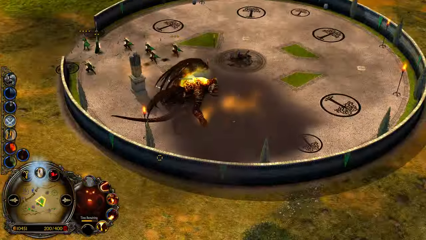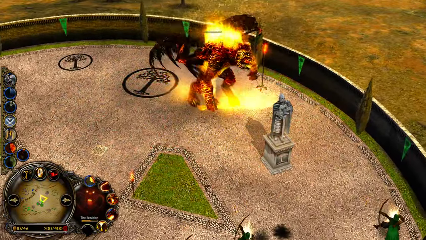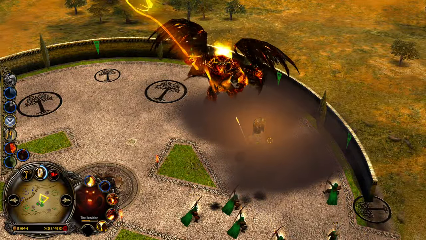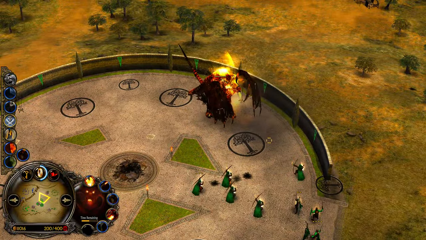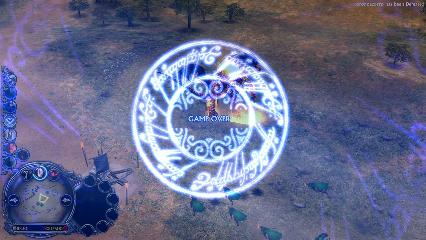Welcome to the champion spotlight, featuring Balrog, Durin's Bane. His abilities. Phew! This was one of them. And that was the second one. Game over. Roadrunner Zoro has been defeated.